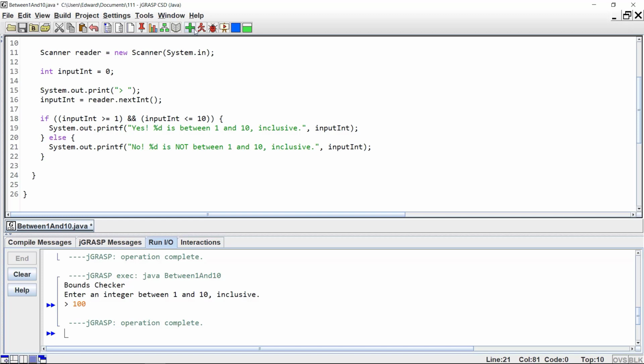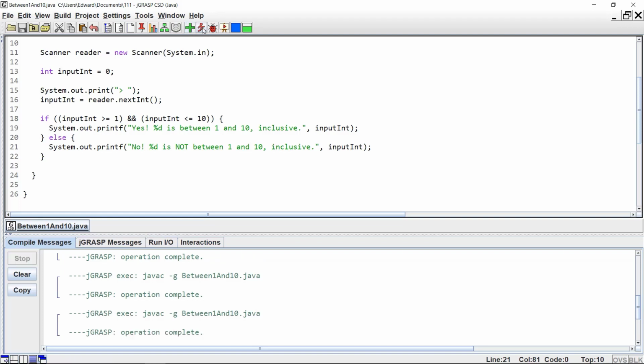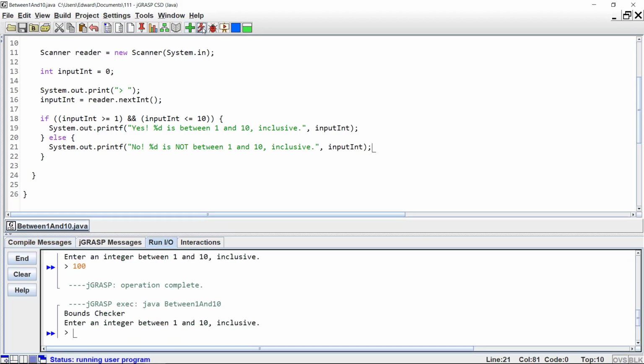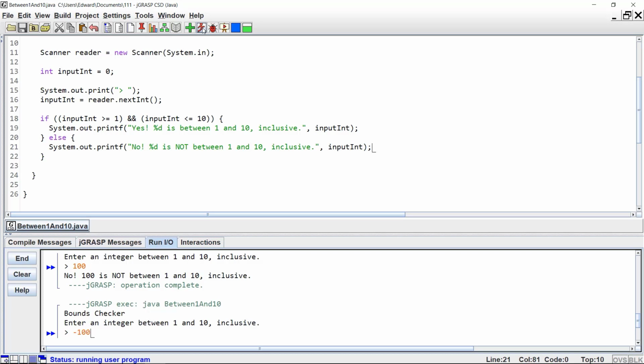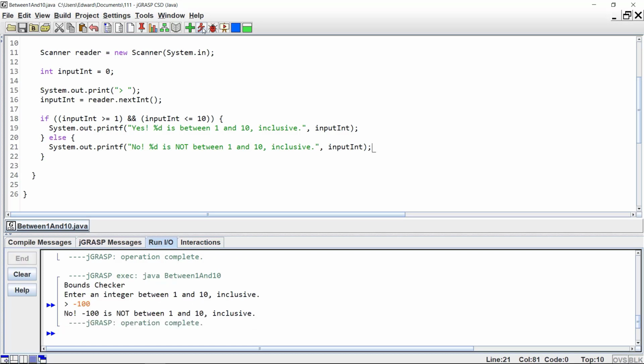So let's recompile and then run. Enter an integer. Okay, let's do 100 this time. No, 100 is not between 1 and 10. Okay, that looks good. And if I do negative 100, hit enter, and I still get the no. Negative 100 is not between 1 and 10 inclusive. All right, so this looks good.